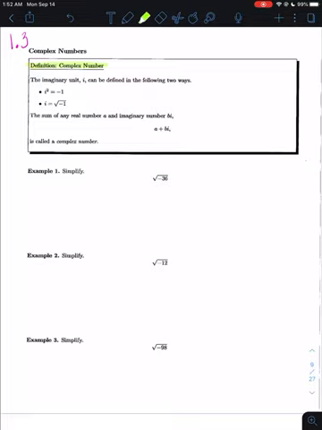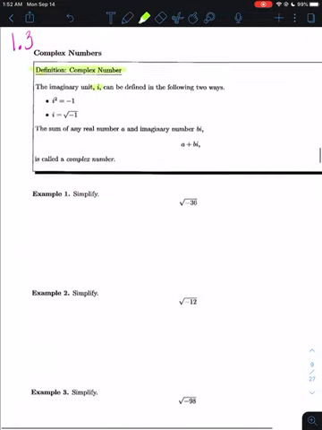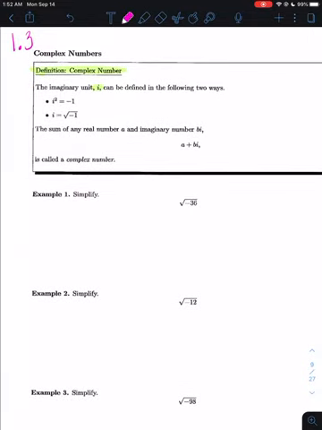We start off with an imaginary number, which we represent using the variable i. So what you need to know about i is that it's actually the square root of -1. If you try to type the square root of any negative number in a calculator, you'll get an error message. It'll say that it's a non-real number. So we have this variable i that represents the square root of -1.